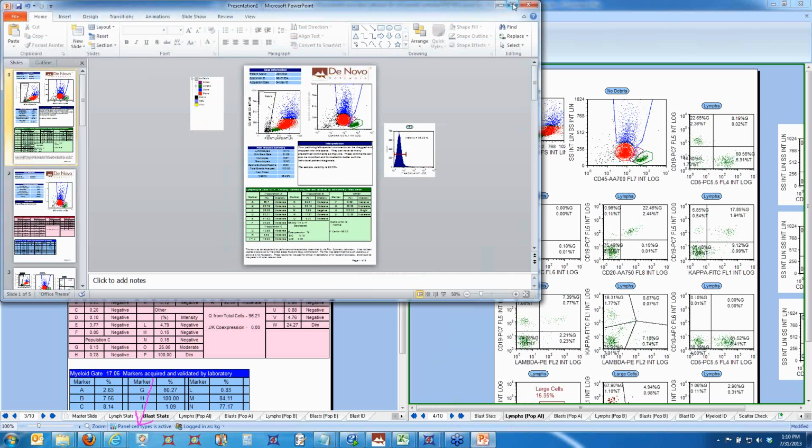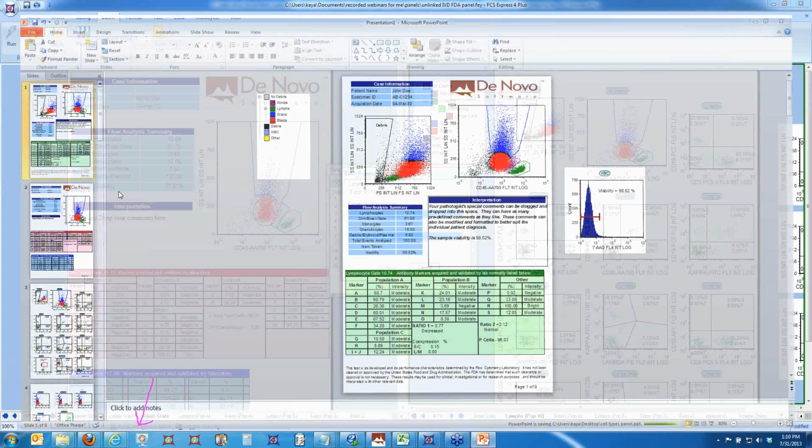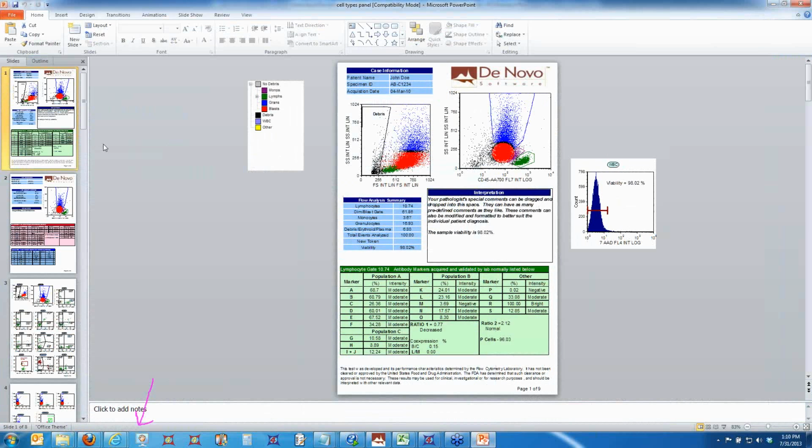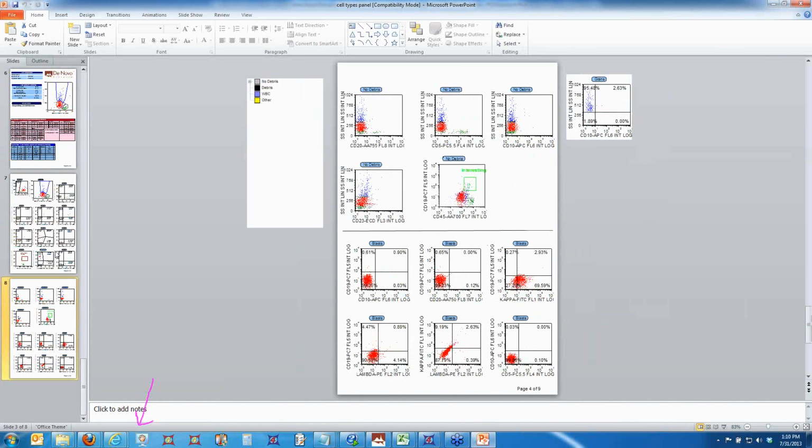Okay, so this is our layout, and it seems like it's not quite done, but we will have 8 slides because I only chose to batch process the first 4 pages to PowerPoint here. Anyway, here it is. So this is real nice. So you've processed your panel layout using batch processing to PowerPoint.